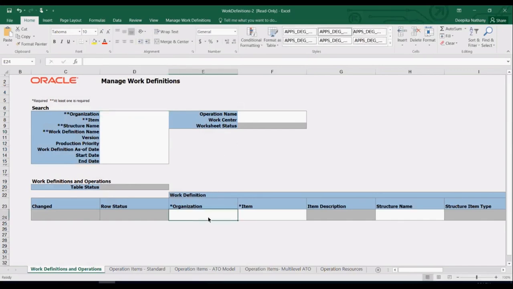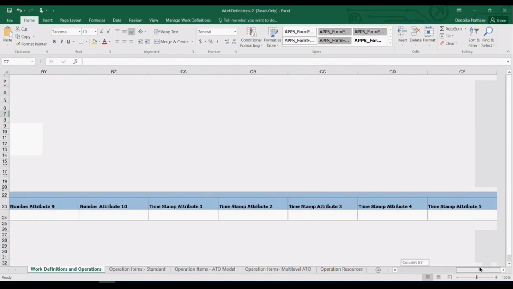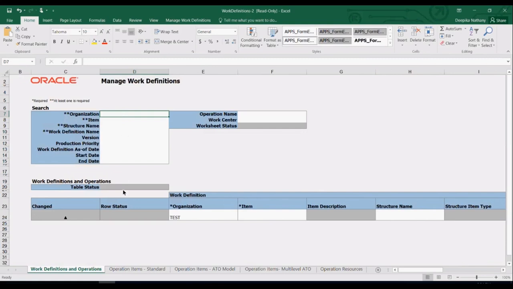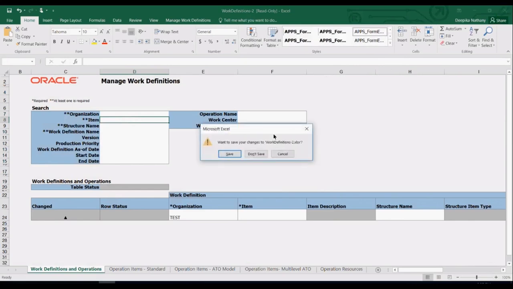Okay, let me just click here and enter the org. I don't think my add-in is... Why is there search here? If you want to pull out the data from the application. But you are trying to upload data, right? You're not trying to pull out data. So what this helps you with is downloading and even editing the existing work definition. Suppose you need to do bulk edits and mass edits. Oh, so this will allow you to download. Yeah.